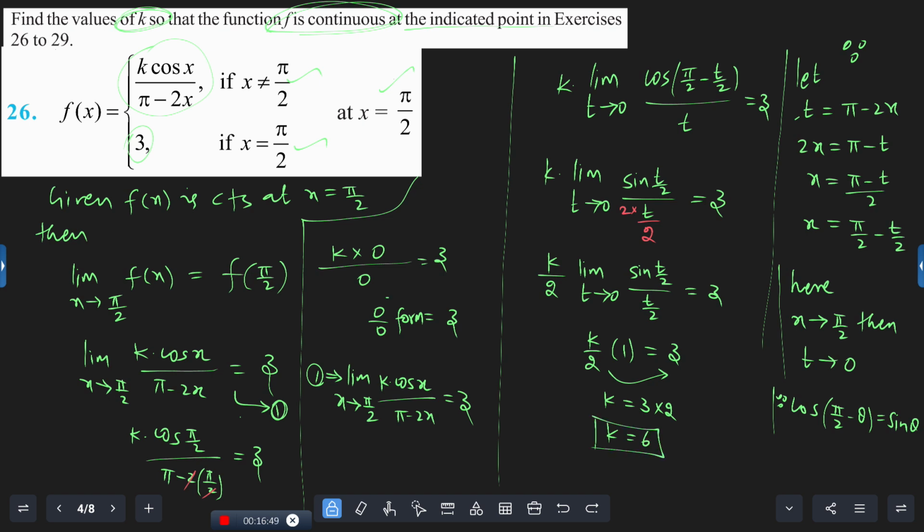Be very careful here. When you get 0 by 0 form, you have to simplify very carefully. They will ask this in a 2 mark or 3 mark question. It is a very important question, because after getting 0 by 0 form, we cannot go further, so we have to simplify. Simplification we can do in many ways. This is the best way I have applied, or any other best idea if you have, you can use, not an issue. Understand? Right. Next I am going to 27.